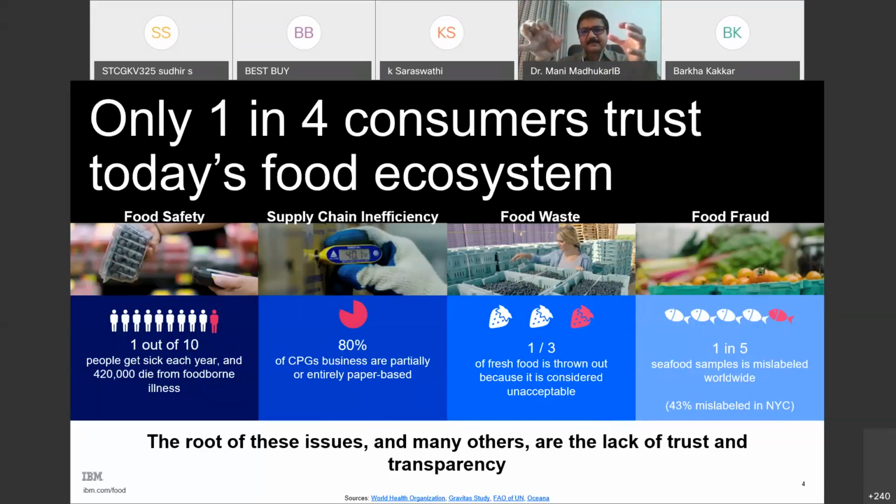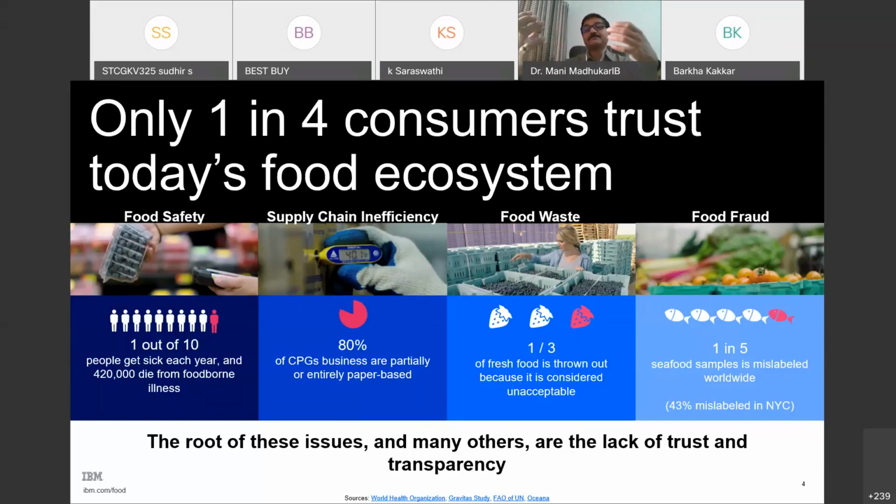Had there been a system which could have brought in that transparency, okay, this much is the grains available in the overall system. These many are the people who need free food or who cannot pay for the grains. So instead of that grains going waste, we could have actually given those to those people, right? Instead of that rotting in the open, getting wet and getting rotten, we could have actually given it away. People would have consumed it. But then that's not the case, and that is same for even other pieces. A lot of fresh food is actually thrown because you do not know whether it's consumable or not.